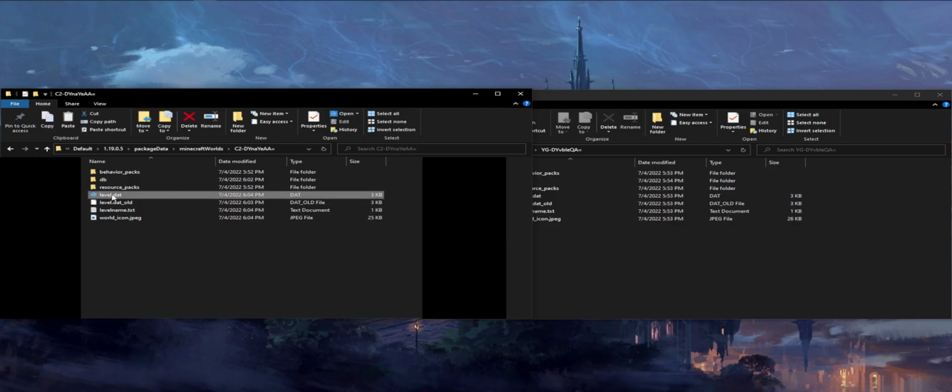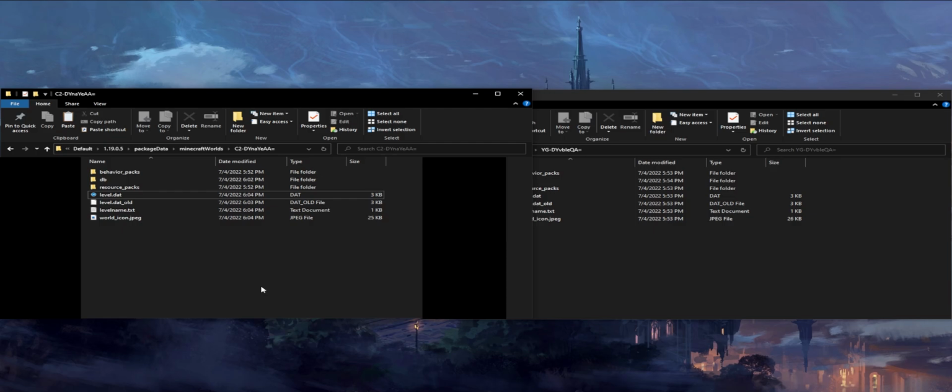So you see this level.dat? That's the file we're going to replace. Now, this file right here contains a lot of information. And the reason you have to make sure you do this right is if you don't, you will have some issues. Okay? So what you need to do is simply replace this with a non-modded version. So make the same map, so copy the seed of your map you want to change it to, same seed. Make sure it's the exact same seed. If it's a different seed, this may mess up your map doing this method. Just be alert of that, that's a possibility. Now, if it's the exact same seed, you have no problems, or you should have no problems.